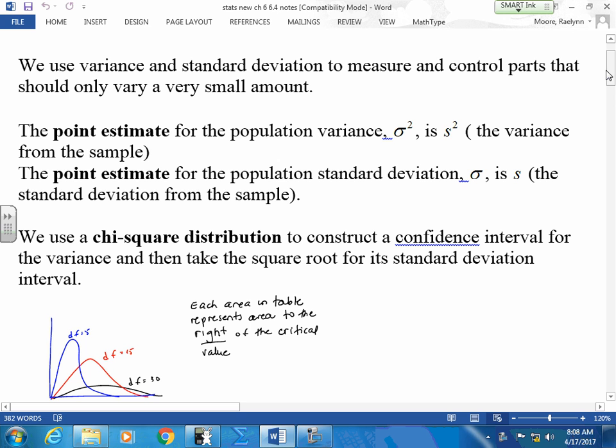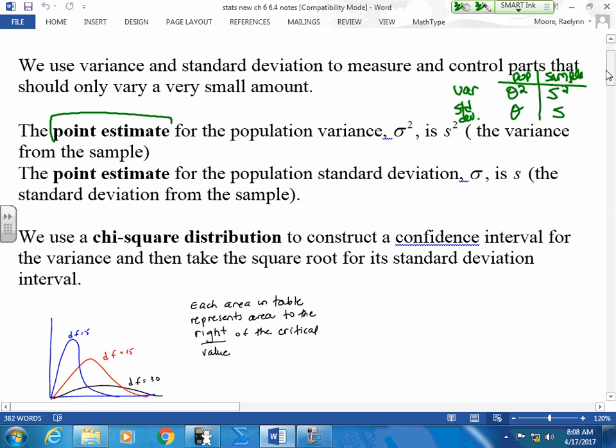So just as we started with the point estimate for your sample mean, we do the same thing here. We say population, sample. Your population variance is sigma squared. Your sample is S squared. Your standard deviation, write this down somewhere because this is important. You need to know this. Just on the note page that I gave you. If it's not there, you can put it on that page. But you have to know that these are the point estimates that we use.